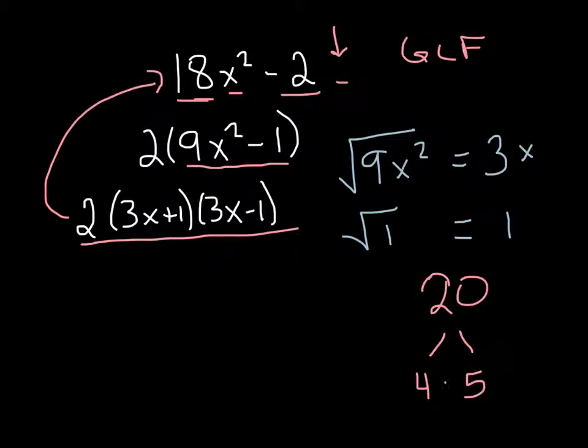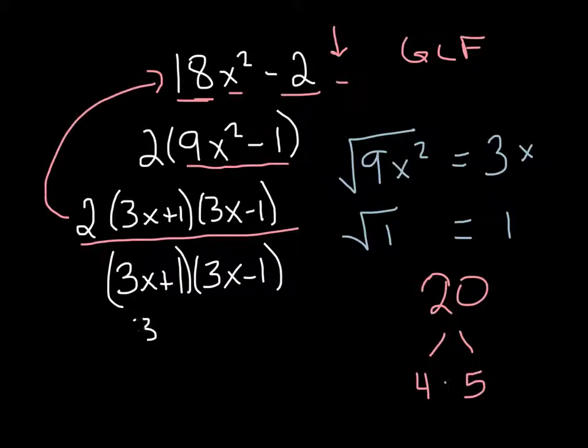Well, there's a pattern in a difference of two squares that's important to note. So let's forget about the 2 for a second. Let's ignore this just for a second, and let's look at the 3x plus 1, 3x minus 1. If you were to multiply those out, watch what happens to the middle term. So the first one we would multiply would be 9x squared. So 3x times 3x, 9x squared, minus 3x because of the 3x times negative 1, plus 3x minus 1. Well, the way it worked out when we FOILed it is these middle terms have canceled.